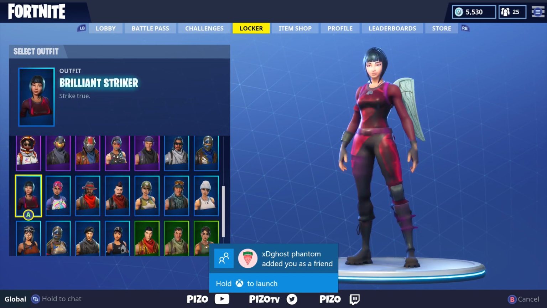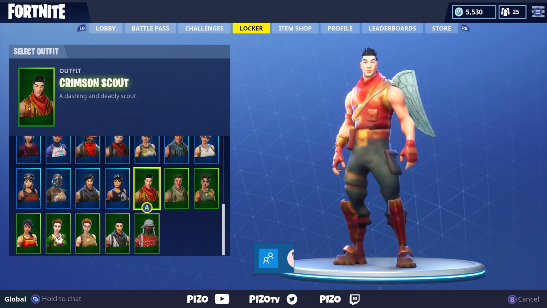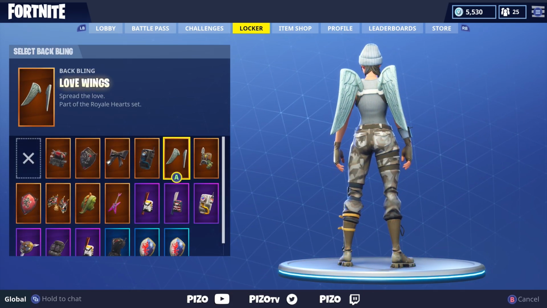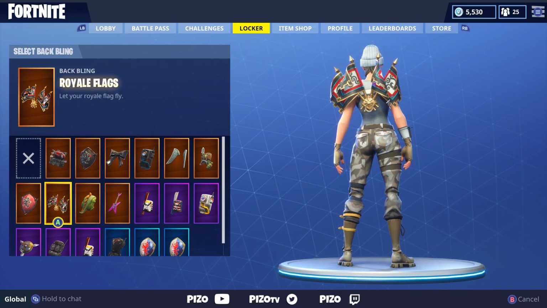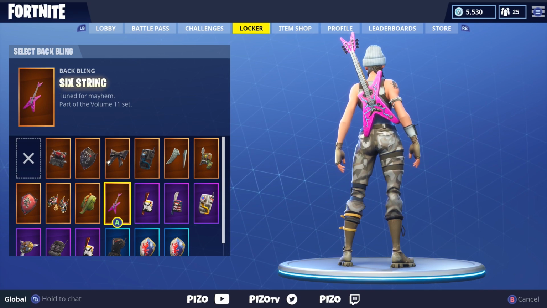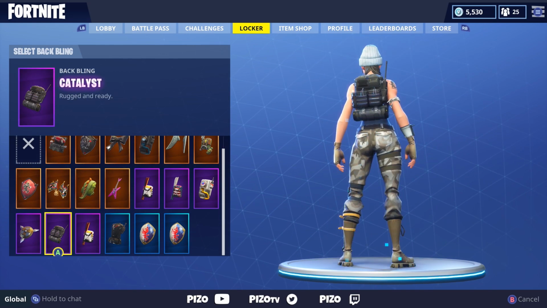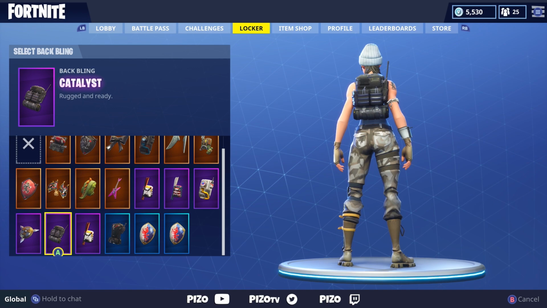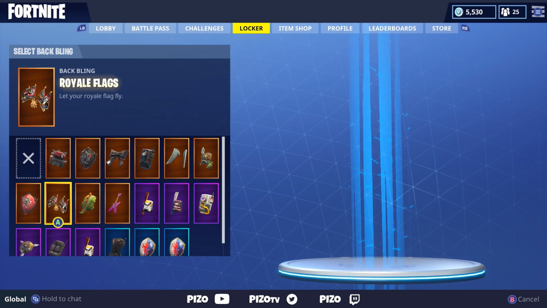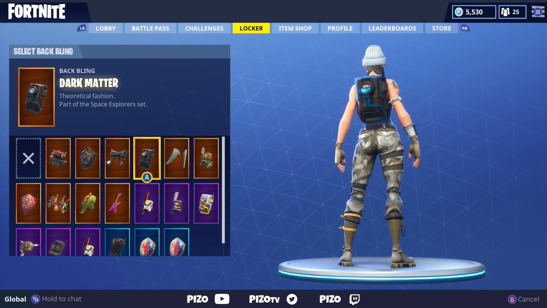But yeah, guys, we're going to continue the series. Let me know in the comments which back bling you want me to do next. So far, we've done Love Wings, Royal Flags, Scaly, and Six String. So let me know which one you do next. And we did Catalyst. So let me know which one you want me to do next, guys. I've seen a lot of people that want the Red Shield from the Red Knight. And some Dark Voyager or Dark Matter people out there.